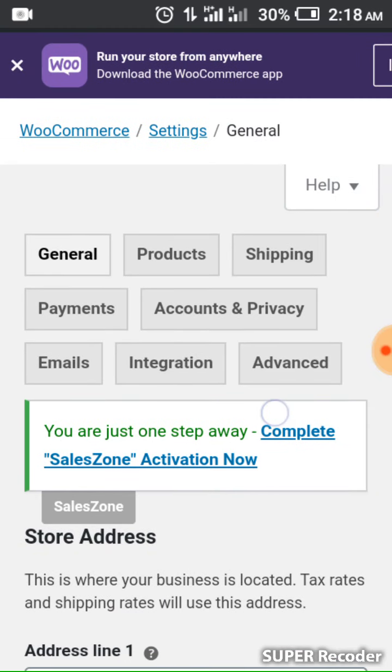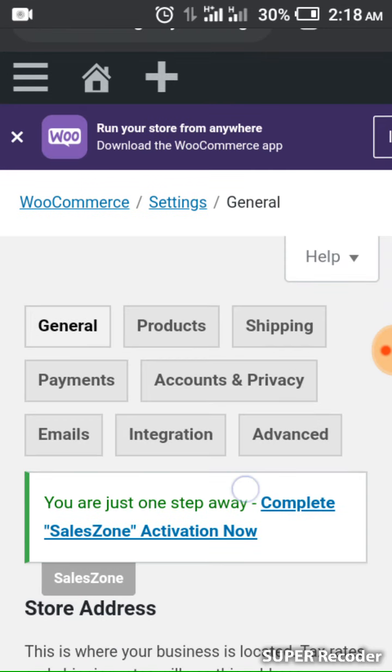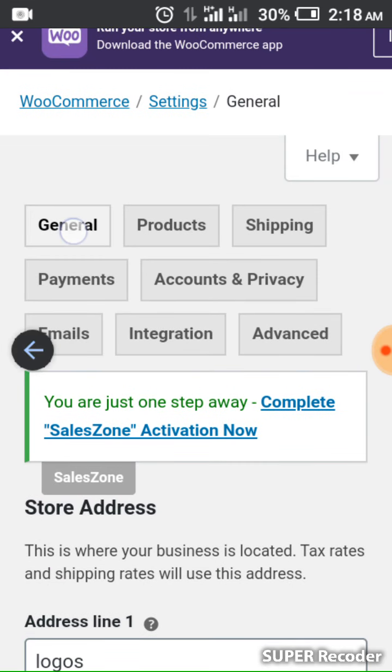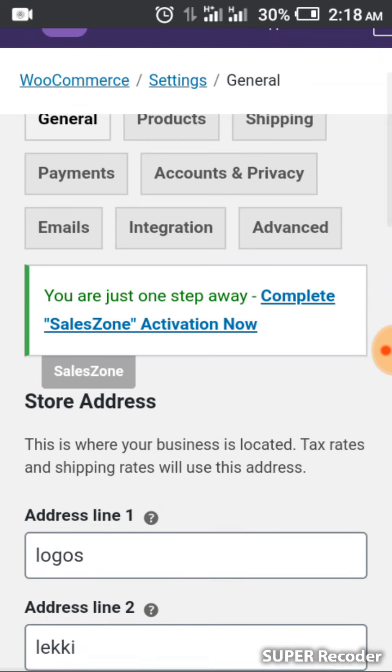Okay, here we are on the WooCommerce settings. So first we have to set the general setting.